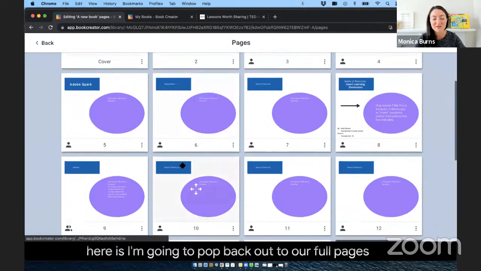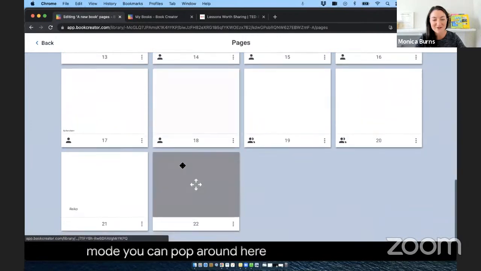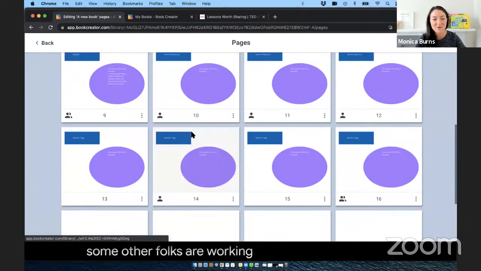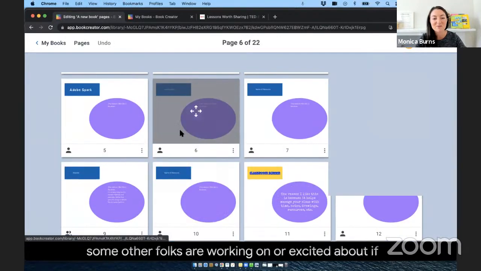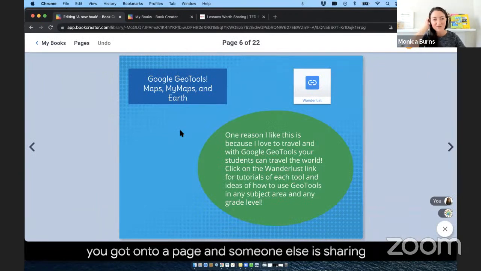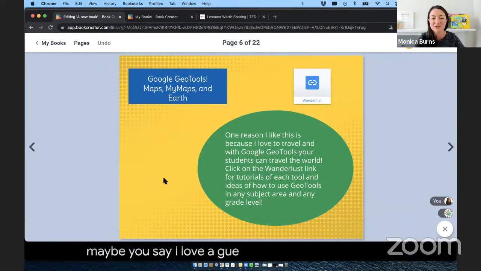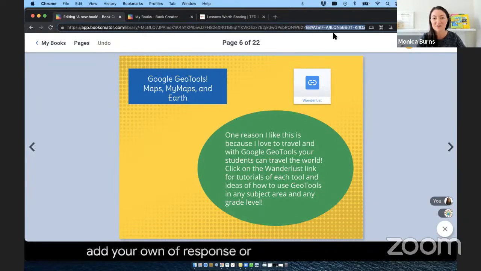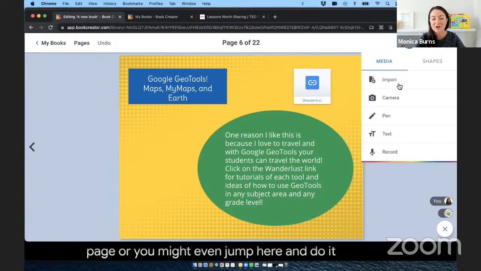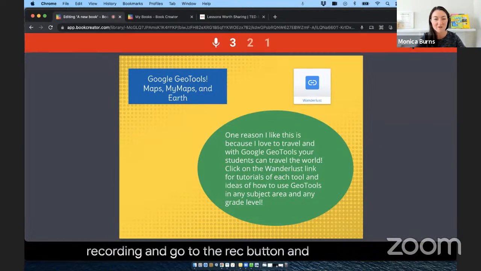You can pop around here too and see what some other folks are working on or excited about. If you got onto a page and someone else is sharing, or maybe you say, I love Google Geo Tools too, you might add your own response or your own link onto that page. Or you might even jump here and do an audio recording, go to the record button and share a response or a comment.